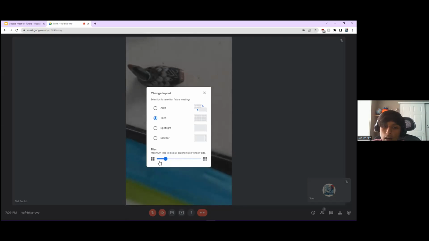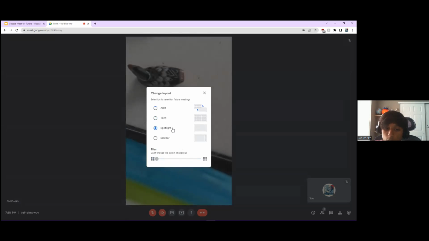The reason you might want to keep this smaller, in a large meeting, is if you want to keep people bigger on your screen, or if your computer can't handle loading 20 videos at once. For smaller meetings, this doesn't really matter. It'll just kind of make it work. And auto is generally what you're going to pick, but sometimes you want something else. Spotlight will be only one person at a time, and it'll just change to whoever is speaking.